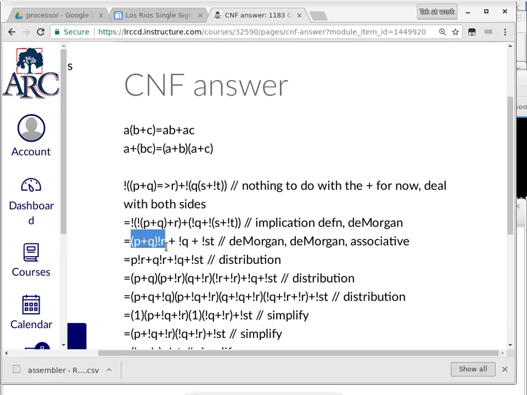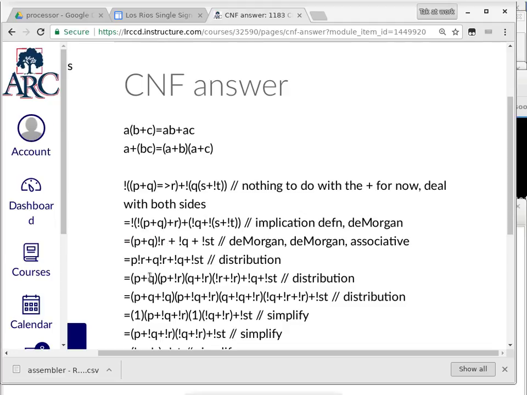Yep. What if you treat P or Q as one thing and then distribute it over before going and distributing it fully to not R? Like, say for instance you substitute it with another version of it, so P or Q stays together while you distribute it. You can do that, but that means you will have something to expand later on. You can do that. There are more than one ways to get to the answer. This is just one way, and it's not even probably the optimal way. Some of you may have a shorter proof than this. That's entirely possible.